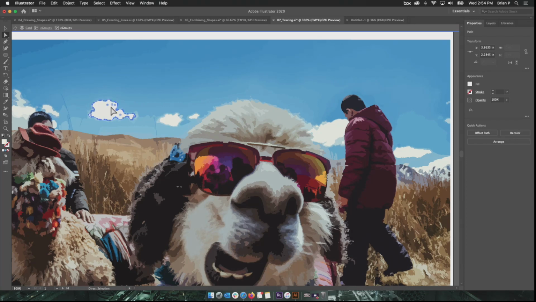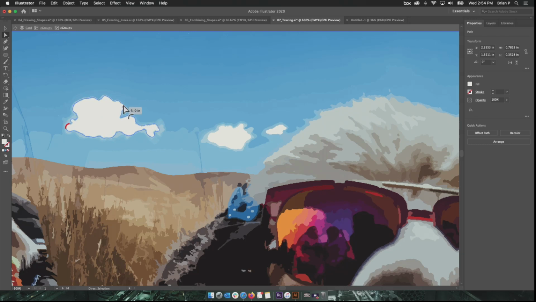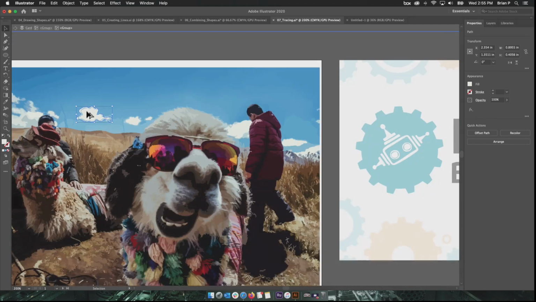So one thing that may be a little more concrete here, let's say that I like this cloud but I want it bigger. I can grab these handles here and expand that out, move it around. If I use the regular selection tool, it can select this and scale it to make it bigger. So maybe that's a little too big. I'll hold down the Option key so that it scales from the center. Option and Shift. That way I get a little bit bigger cloud pattern here.